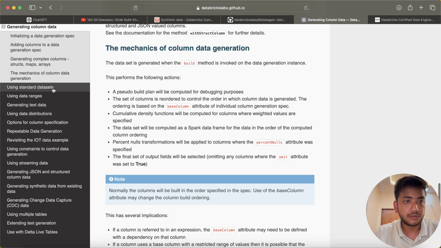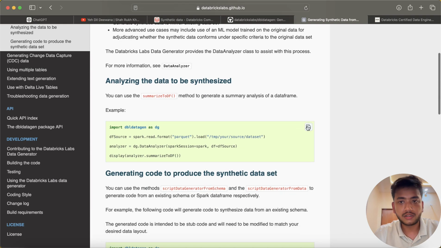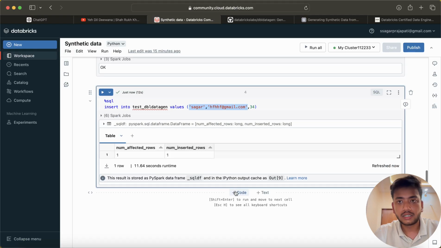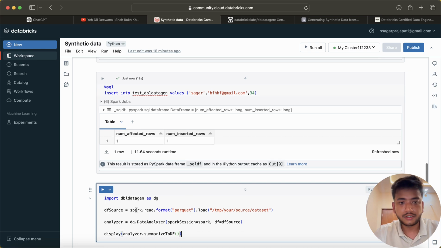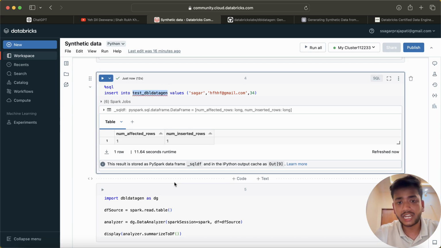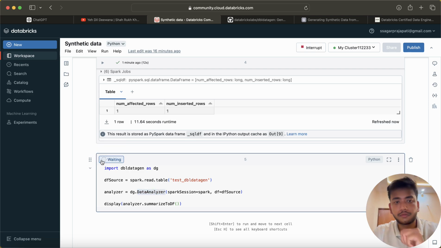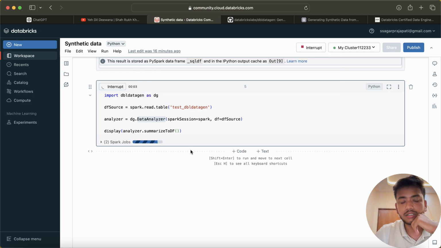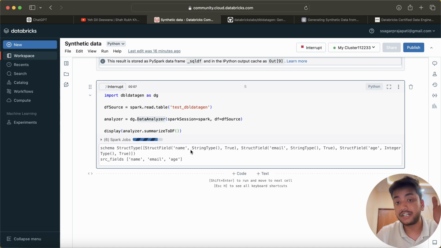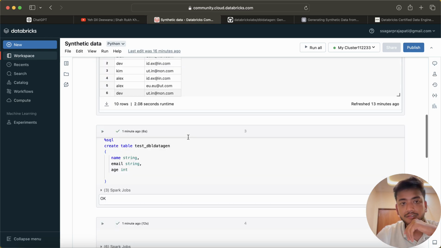You can go over here and see something. You can copy this and paste it over here, and just write the table name and change it. If you have stored the data in a path, then you can also give the path using spark.read.format parquet and the load function. So we'll see what it returns. It will return the complete code, whatever code we have written over here.